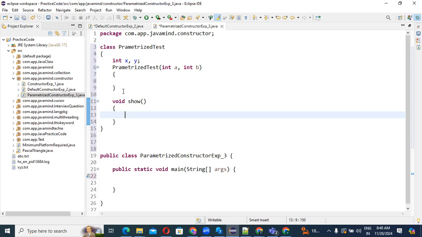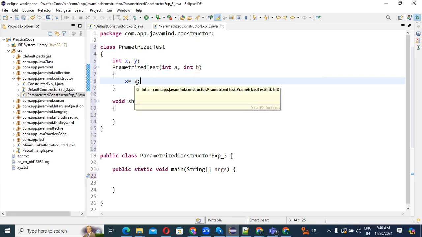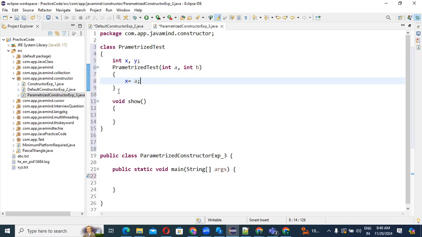Correct? Now if I am going to assign values here, we can write x equals a. We get this value from the user while calling this constructor, then it will take the value and store it into x, yes or no?